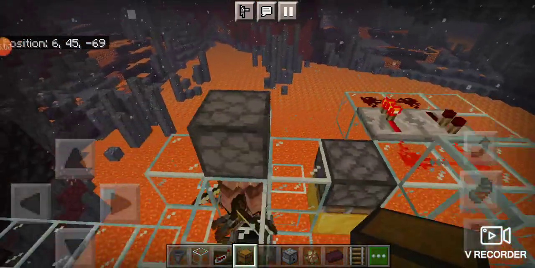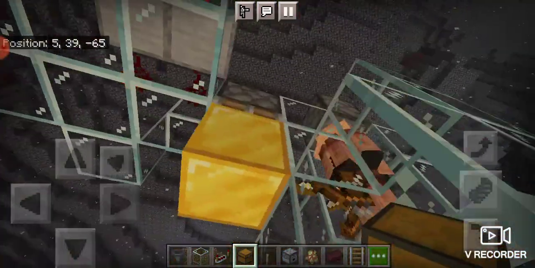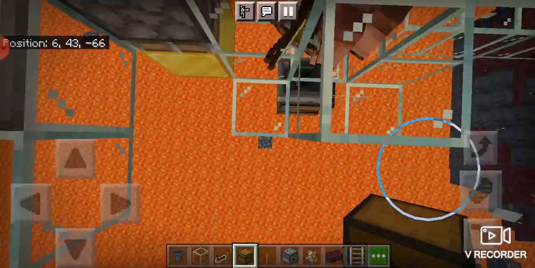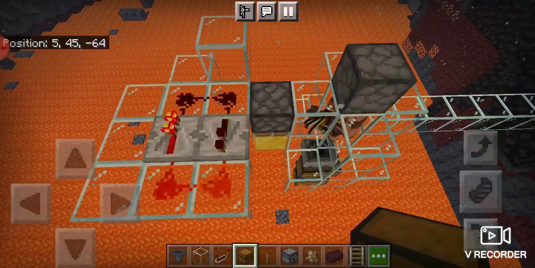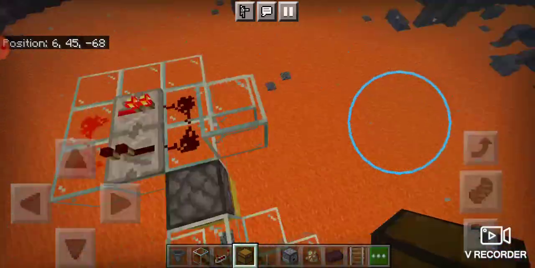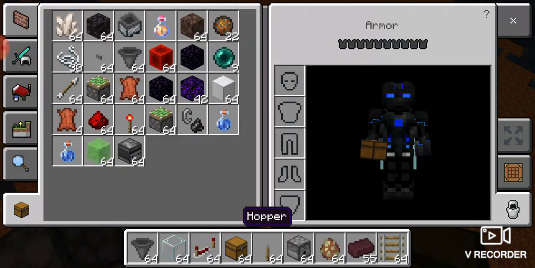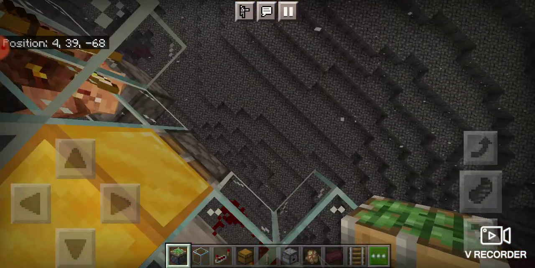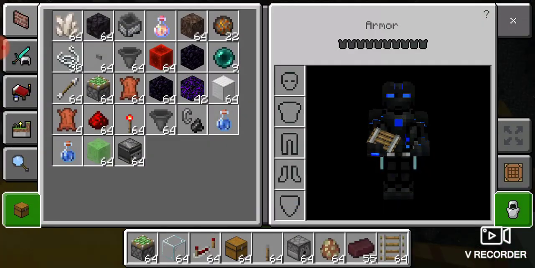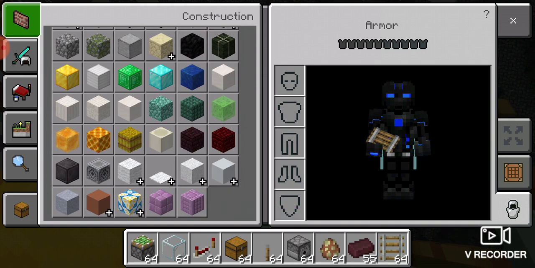So, since this piston, what's making him trade extra fast is actually this gold block being moved, I wonder if they'll trade faster if more gold blocks are being messed with. So, I'm just going to put this here. And get another gold block.